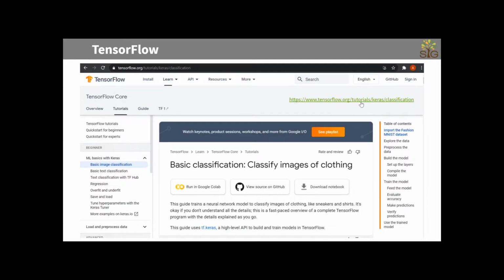This is just a page I added here. This is actually a tutorial. TensorFlow is very good because they do have a lot of tutorials and resources, so people can learn how to use it and apply it to their own situation. And if we want, we can do some of this in the end. But I left here a link for one of the classification tutorials they have.